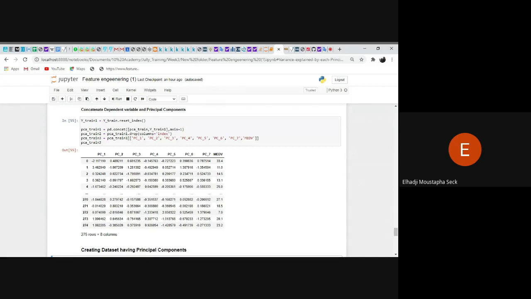I think one thing you should know is that PCA is not just for feature reduction. You can still use the same PCA to do some kind of feature ranking, to select the most important features, which is different from what I'm doing now. For example, you can use random forest to do feature ranking to know the most important features. But those will not give you the explained variance of each feature.